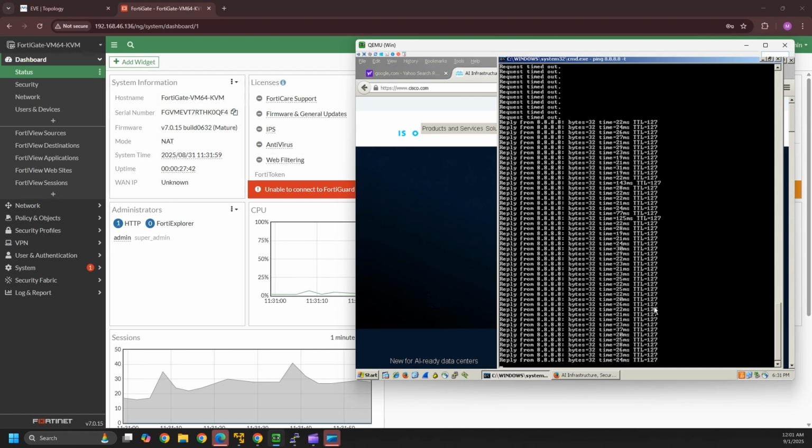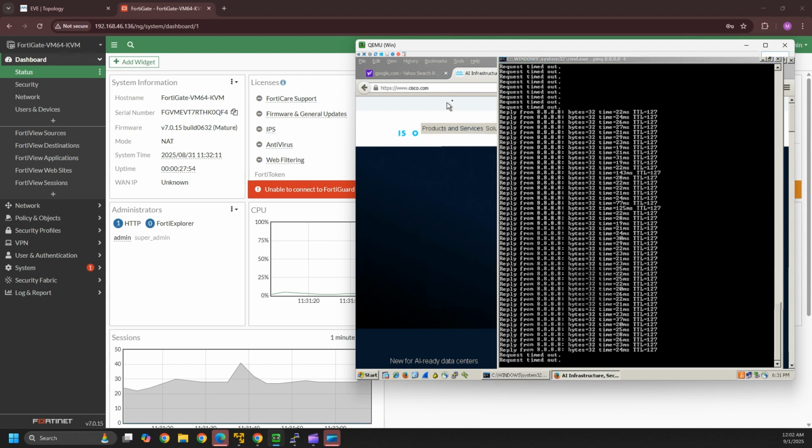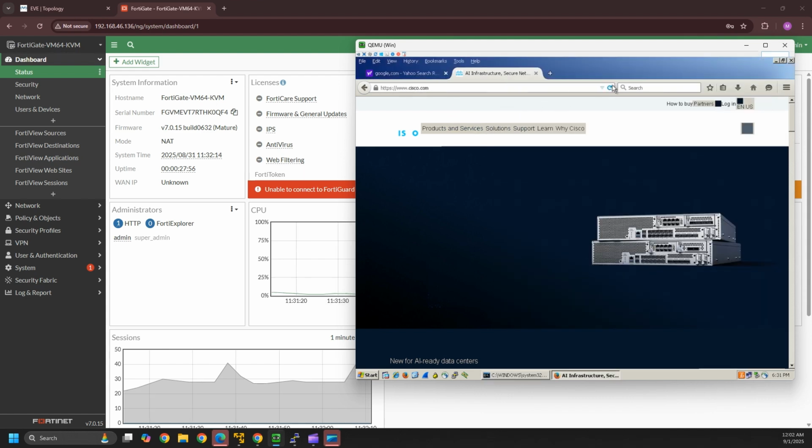So yeah, if you see, it is dropping packets now, and we are not able to access the internet either. Okay, so it is a time based ACL.